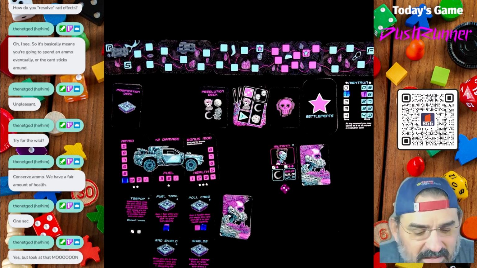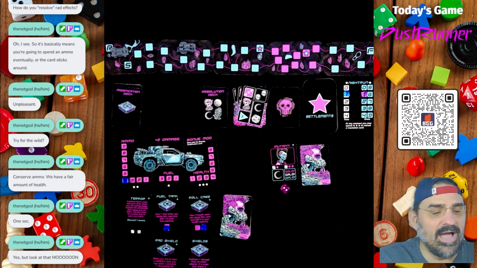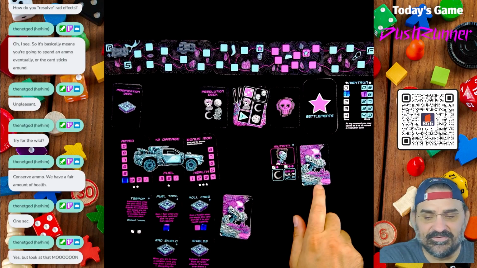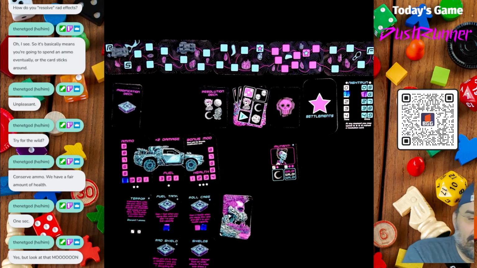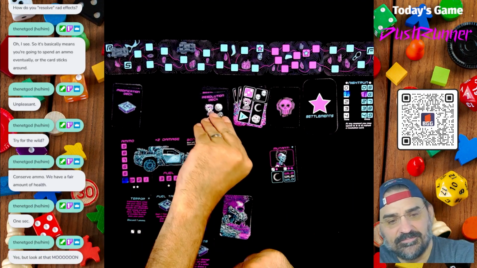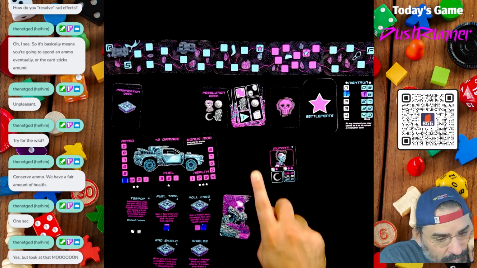Okay, now back to me. He's only got 2 hit points left. I deal a base of 2 hit points, so I'm not going to spend any ammo. I'm just going to hit him with my car and end his miserable existence. And with that, we draw to see if our moons match. And they do not, so I don't get the wild, but I do get the fuel.